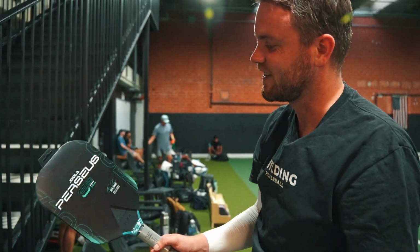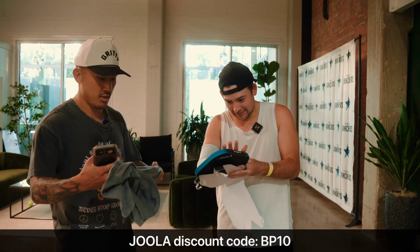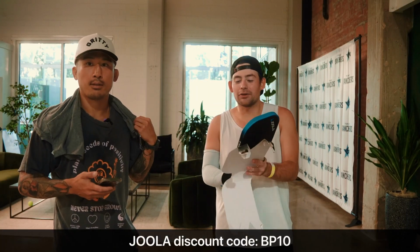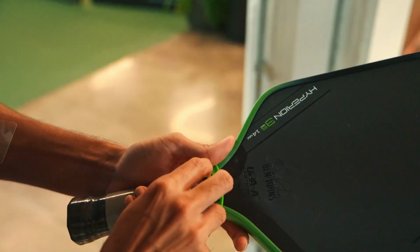Is that the one? I think this is the one. Surface is gritty. I don't know. We'll see. Yeah, I mean, a new paddle grip, but it definitely feels nice. What do you expect from this paddle, and what do you kind of know about it?